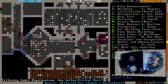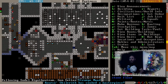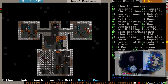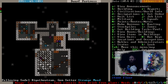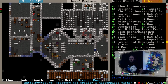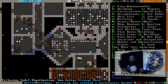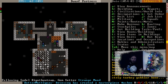I'm reckoning he's going for bones. He's probably heading into the miasma of the butcher's shop. Fantastic. He's pulled the bones out of there. That's nice. Come on. Get that down to your workshop. Surely this is enough. No, he wants more. This is going to be an elaborate piece. Cloth now, you say. And more. What does he need now? More bones? I'm guessing more bones, right? My goodness. I mean, the individual things he's pulled out, maybe apart from the gems, aren't particularly valuable, but you know, there's so much stuff in it. I'm imagining it's going to be fairly expensive to purchase.